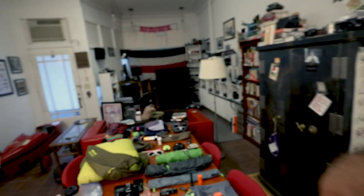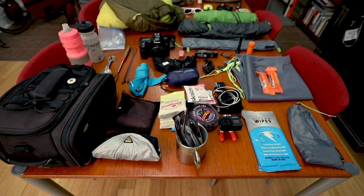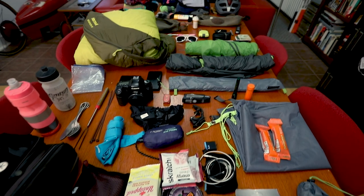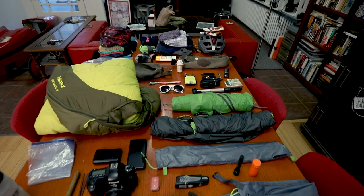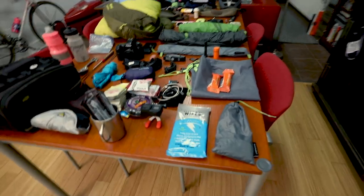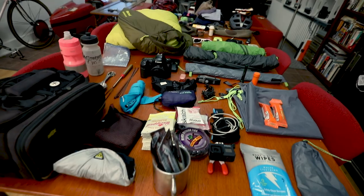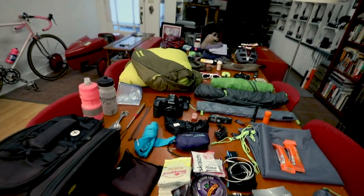Now I'm going to go through what I've laid out here, everything I think I'm going to bring with me, and then I'm going to try and pack the bike and see what ends up getting eliminated and what makes it. So some of the stuff we have here: some wipes to clean yourself and the bike, as it says.